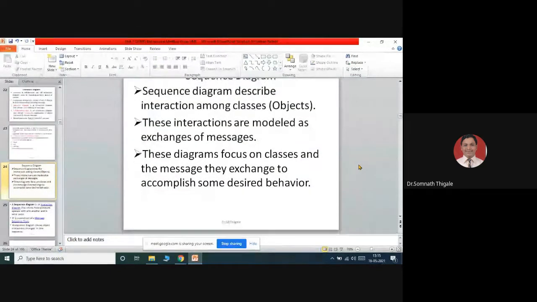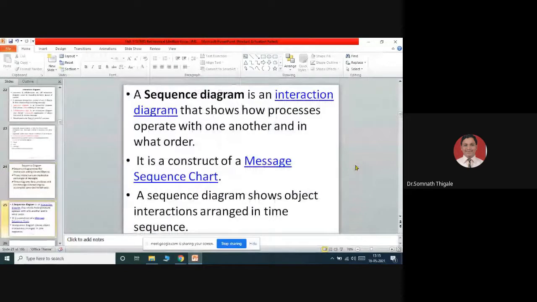Okay. A sequence diagram is an interaction diagram that shows how processes operate with one another and in what order. The important part here is that we need to understand how processes operate with one another. Their sequence decides a lot, because the order in which they interact is represented in the sequence diagram.